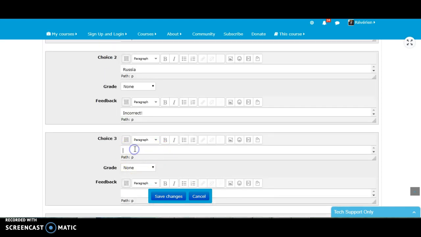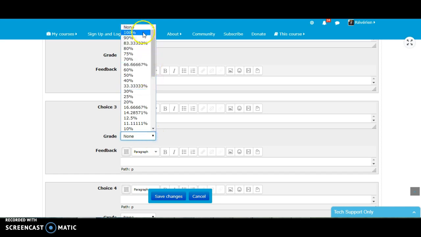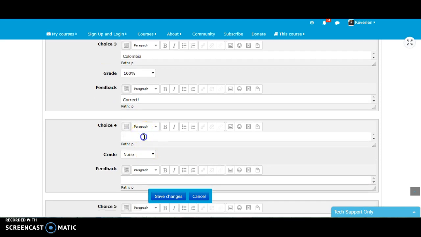The third one can be Colombia. If it is the right answer, the grade will be 100%. "Oh, bravo! Correct." And I can set the fourth option as Thailand. But we know that it is not the correct one, and the feedback will be incorrect.